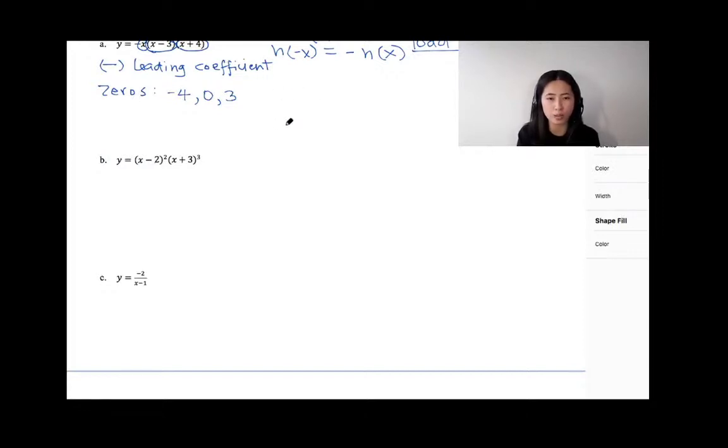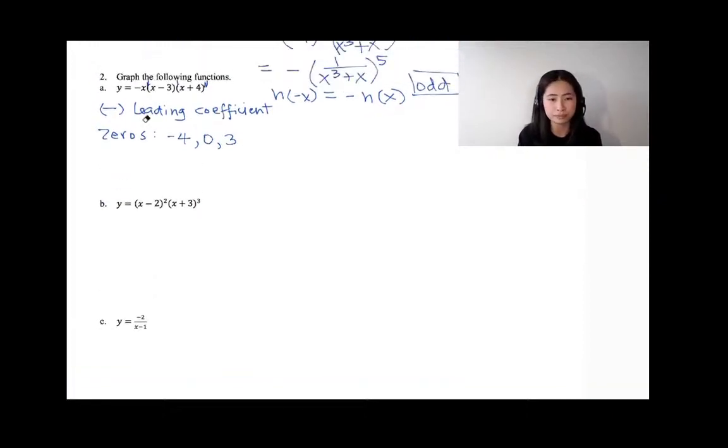So multiplicity is when you're looking at different terms, and then you call this sort of like an exponent. So if you look at x plus 4, your exponent right here is actually 1, right? So the multiplicity of negative 4 is actually 1. Multiplicity of x minus 3 is also 1, right? So let me erase this so you can see everything. This is multiplicity of 1, and this is also multiplicity of 1 because all of your exponents are actually 1. Does that make sense? Okay, so multiplicity is 1, 1, and 1, right?